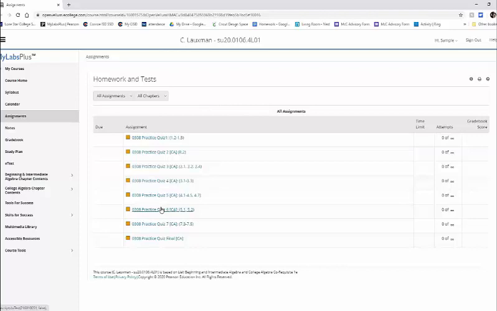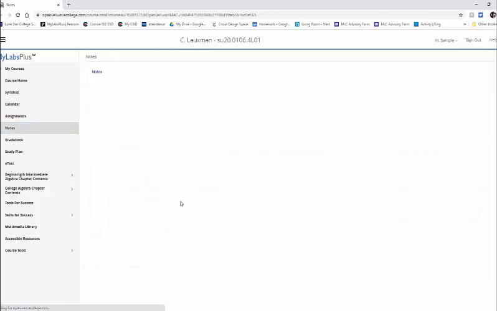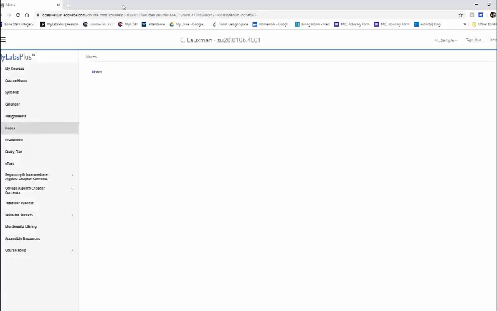For example, if you don't know how to add and subtract fractions, that's important for this class. So email me and say, Ms. Loxman, I don't know how to add and subtract fractions. Can you shoot me a video on how to do that? And I will post those in the notes section here. Right now, I don't have anything listed because I don't have any notes yet, but this is where they will go. So if you have issues with something, hey, I don't know how to add integers, let me know. This is where I'll put them.